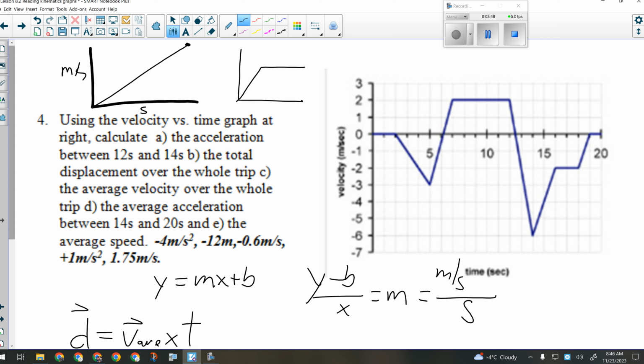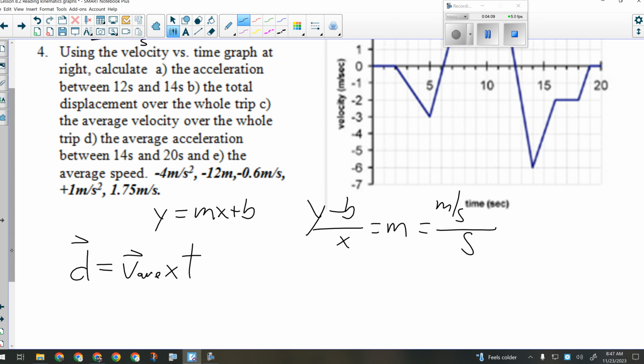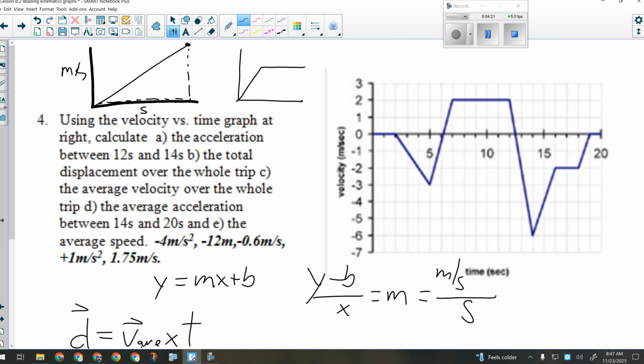Yes. So yesterday, part of the lesson was that if you calculate the area under the line, you're calculating the displacement. On this graph, that area is a triangle. How do you calculate the area of a triangle? Base times height divided by 2. So if I take the height of this graph and divide it by 2, is that calculating the average velocity? It is. Because we just said, if I took this value and added them together and divided by 2, I'd get the average. It would be halfway between the two. That's why finding the height over 2 gets you the average velocity.